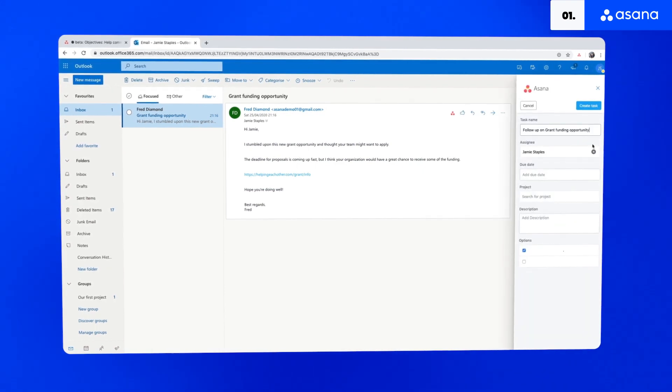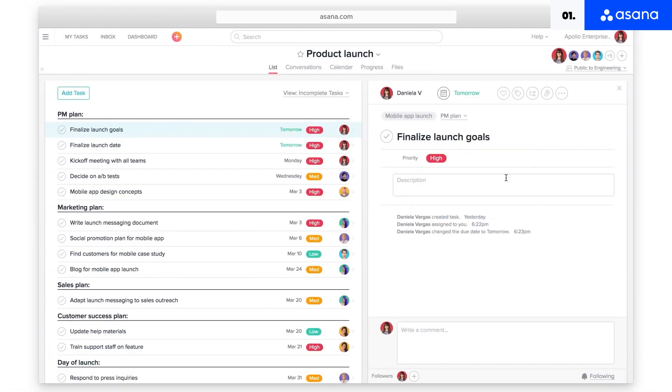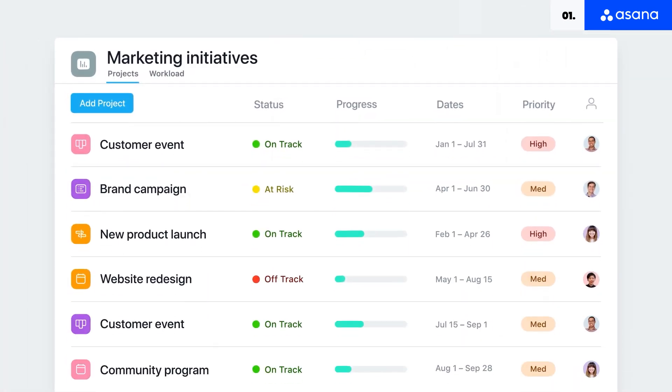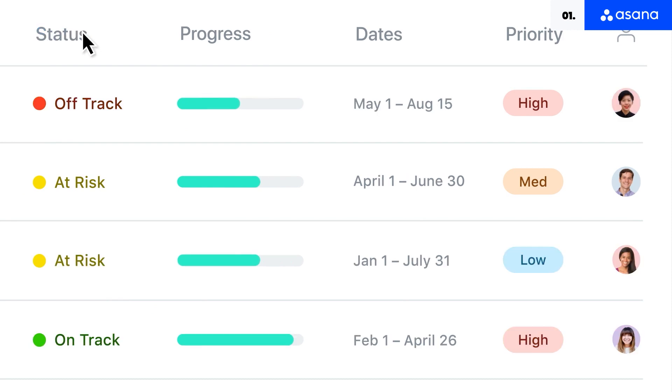Plus you can integrate Asana with Gmail or Outlook to turn emails into tasks. Asana helps managers keep track of deadlines and reach those critical KPIs through features like milestones. You can manage and organize your project portfolio directly inside the application. Asana makes monitoring your portfolio's health really easy and in real time, allowing you to drill down for more details if necessary. Sometimes on big projects, key stakeholders are not on the platform, but you can use email notifications to contact them, making sure that everyone is kept in the loop.